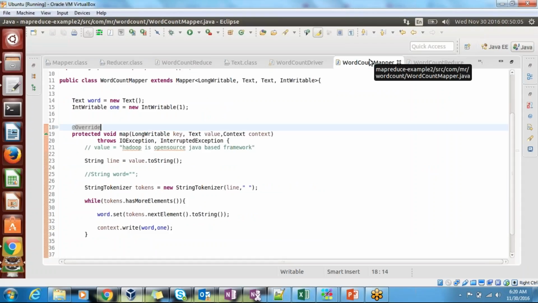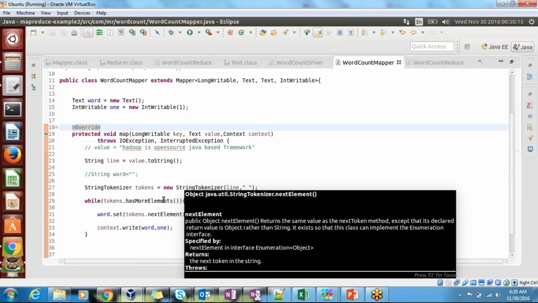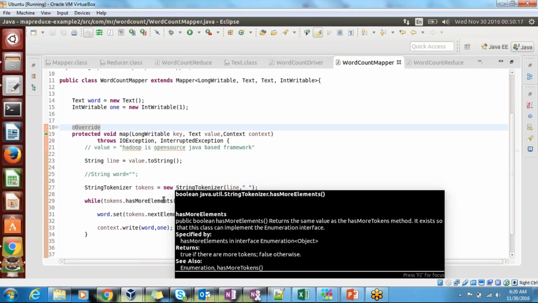Okay, we tried the line right here. Then why that while loop? Why can't we get it to count for the entire line at once? Here I only want to do count. Okay, so that can be done. But anyway, I have the framework which will go with the sort and shuffle phase, so where I can do the counting there itself.